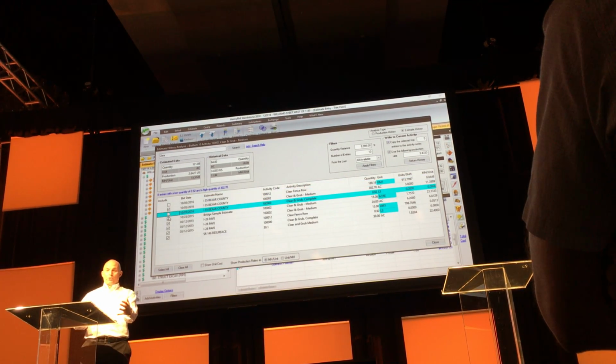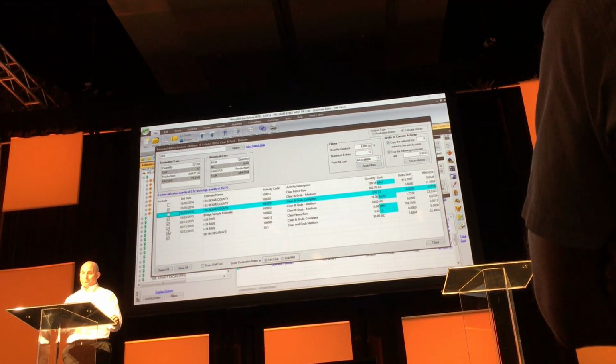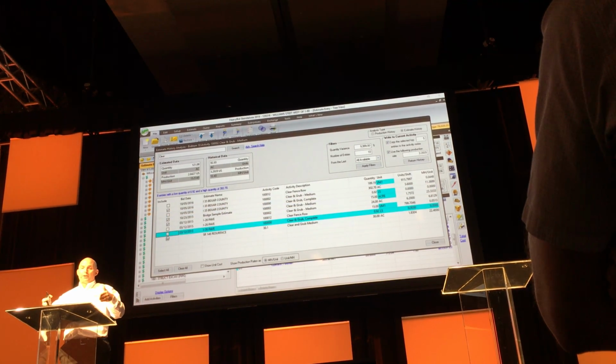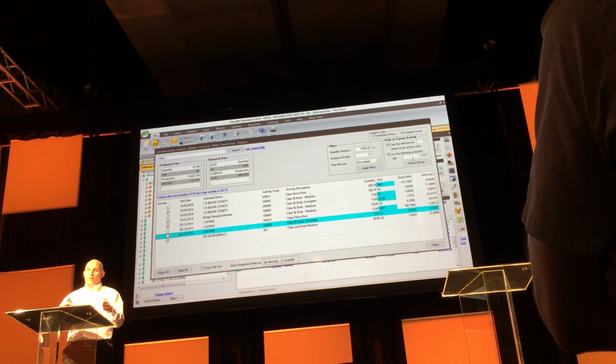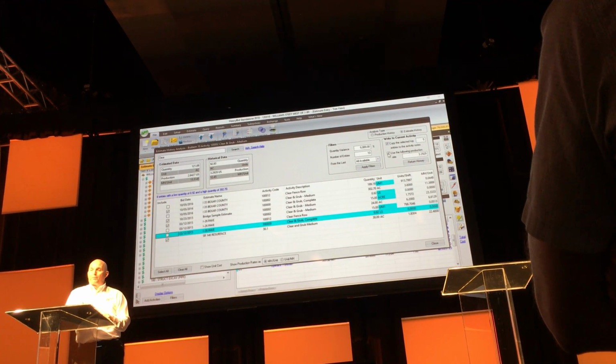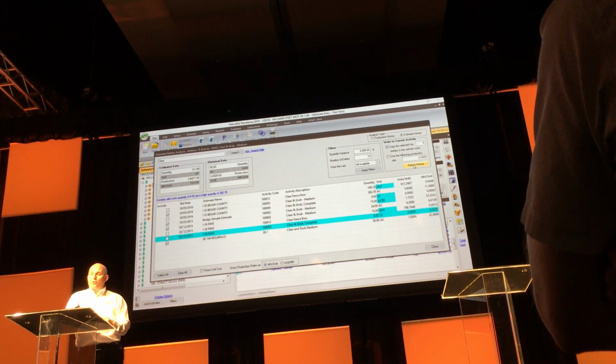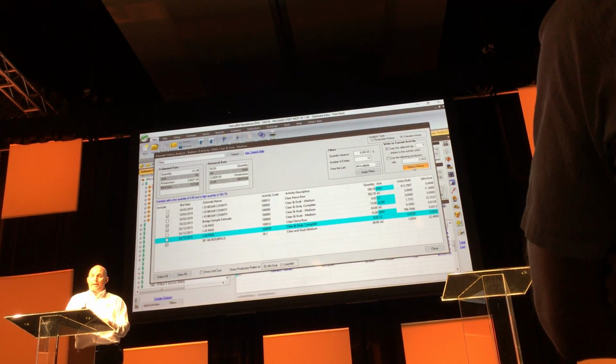I get all my totals in the top of the screen. And I've got all that at my fingertips without having to remember which jobs I set all that in. So I've got a production rate here for my estimate. I'm going to uncheck not to use it, and I'm going to send it back to my notes.